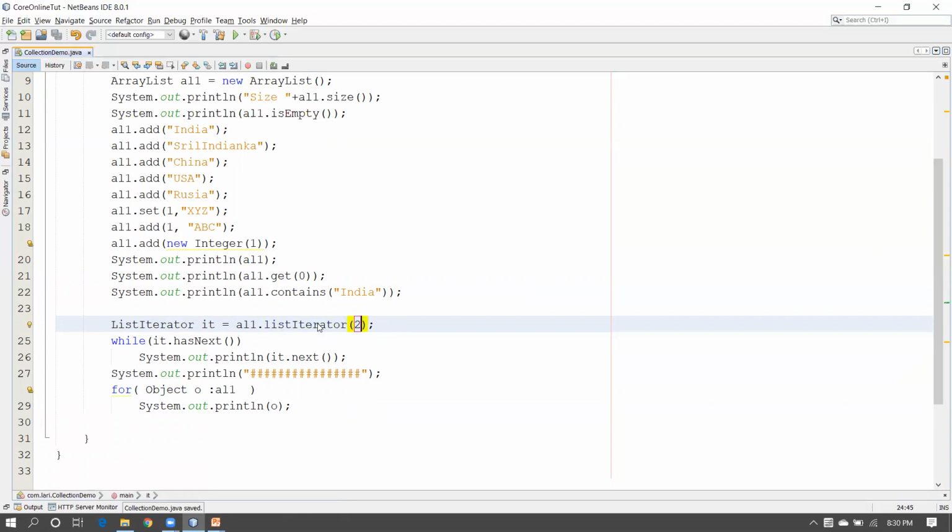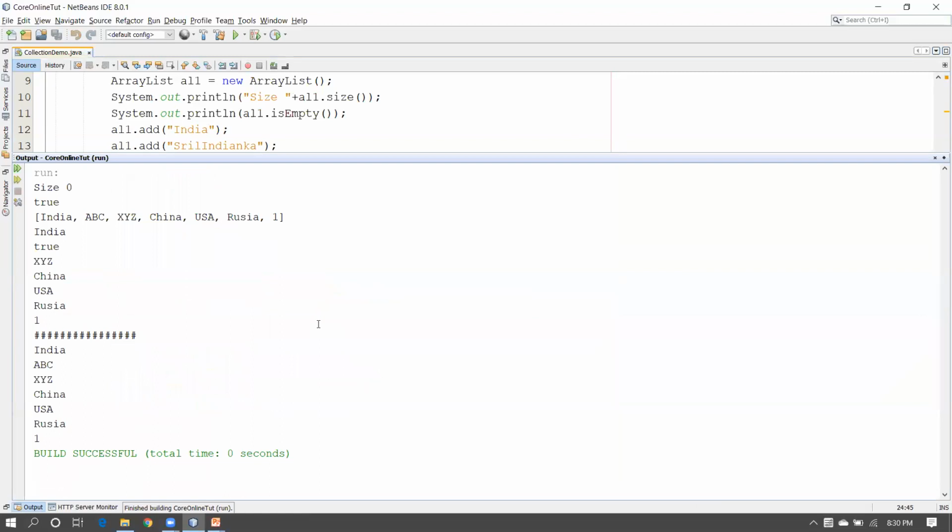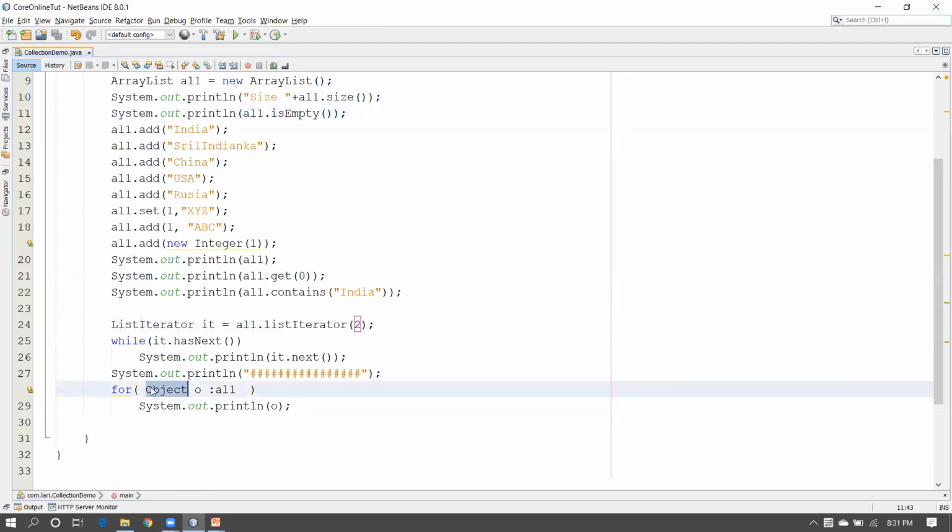When I write this code, you can see that from the second index we are getting the values XYZ, China, USA, Russia, and 1, that is integer type. But with the for loop, this is not possible. So list iterator can also be used to iterate the elements.